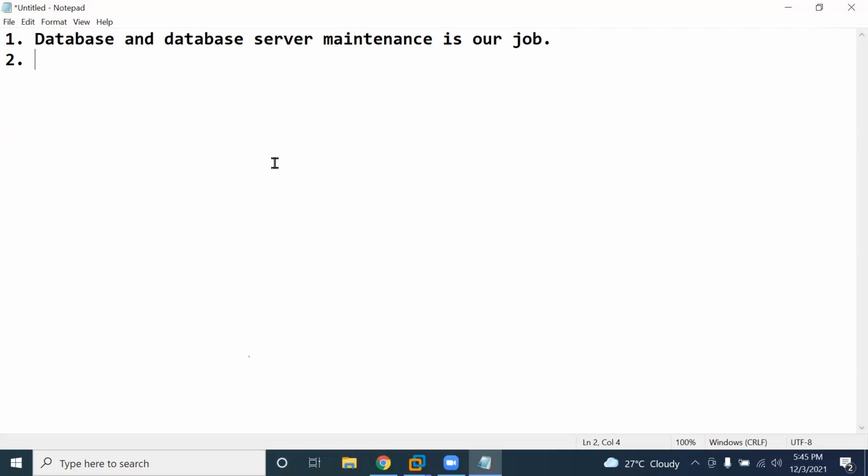So various DBA activities are there. First, installing and configuring SQL Server.